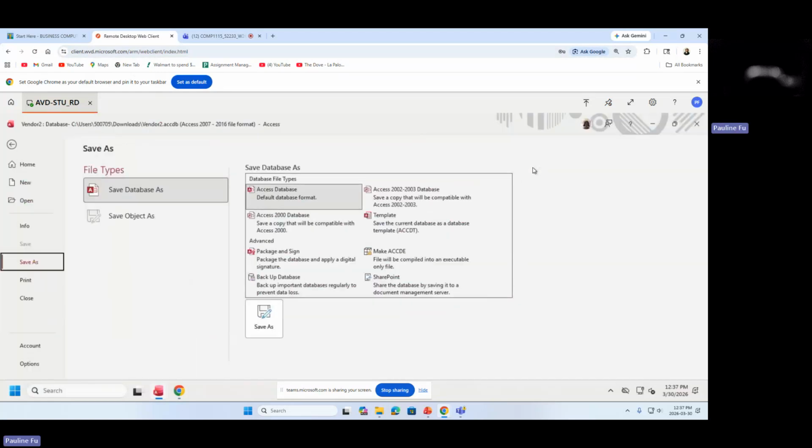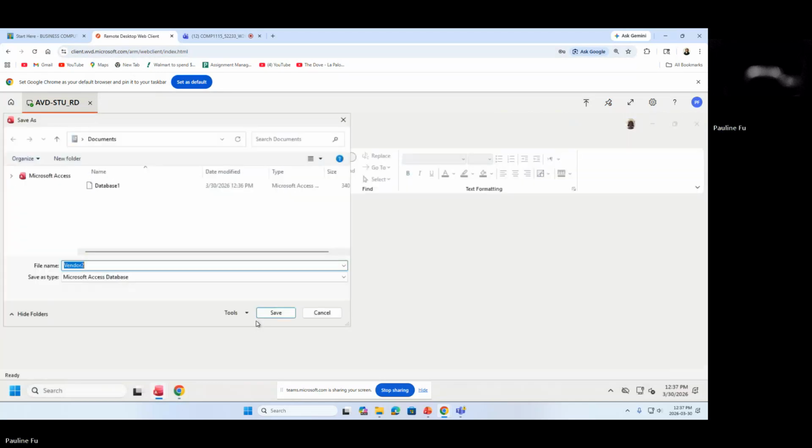Now, this is the place some students get confused. We are in Windows Virtual Desktop. Where is the file saved? What is the location of the file? Watch. So Save As, Save Database As, click Save As again. Maybe I want to preserve module 2. So I will save module 2 first, then I will save module 3. Okay, so the file name is Windows 2.